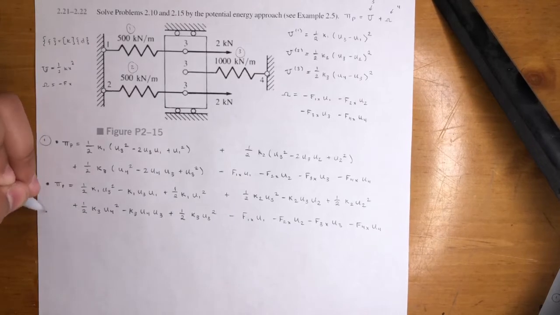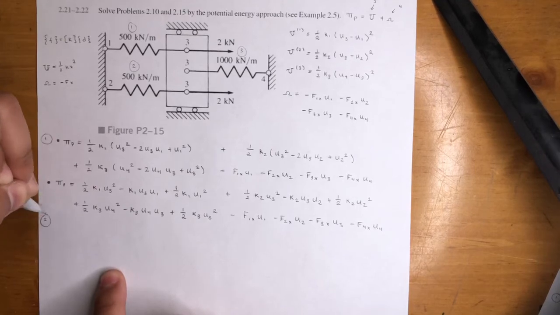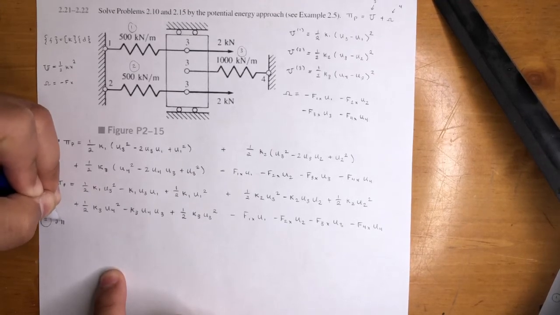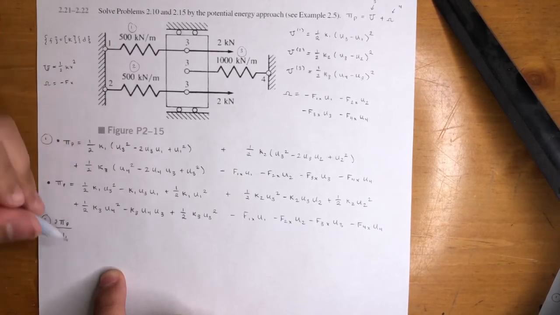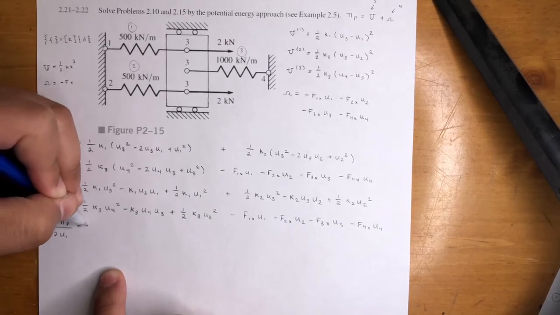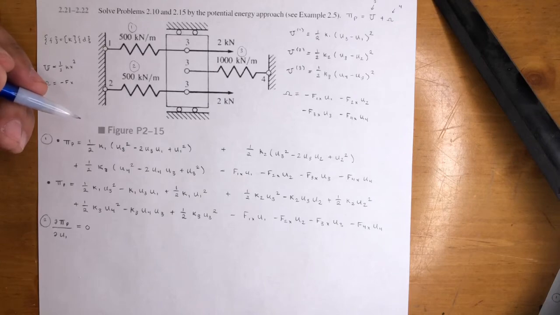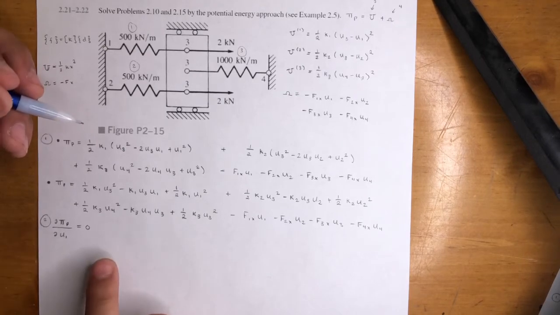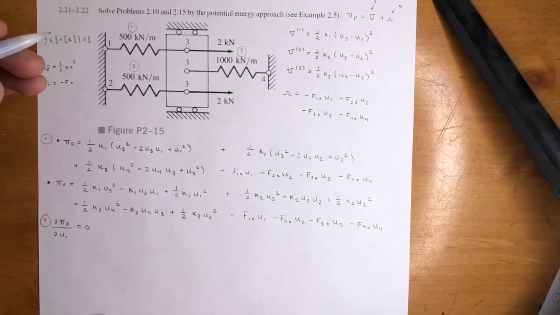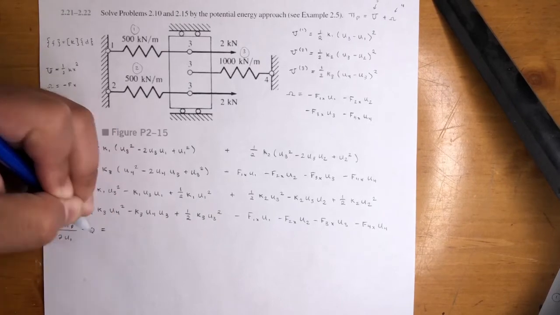Now that we have the term all nicely laid out, we could go ahead and start taking the partial derivatives of the potential energy equation with respect to the displacement at each node. So in this case, let's do u1, and that's equal to 0. Why do we do this? If you've seen the other videos, 218, it explains that this is where the minimum potential energy occurs, in each spring. That's why we do this with respect to each node. It's not because it just works.